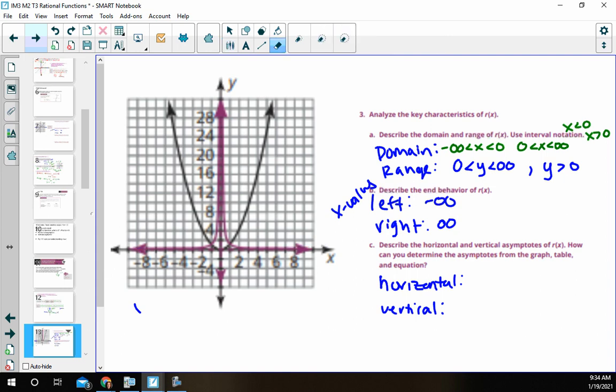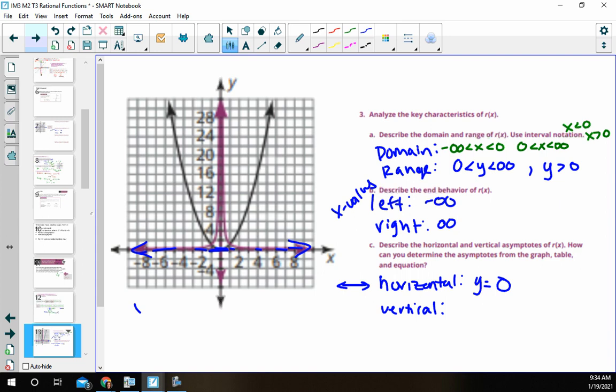All right, so then it says state the vertical and horizontal asymptote. So remember, horizontal is like the horizon. So we're talking about this one here. That one we have the option of x equals or y equals. Horizontal lines are y equals because they have a zero slope. And it's sitting at the y value of 0.